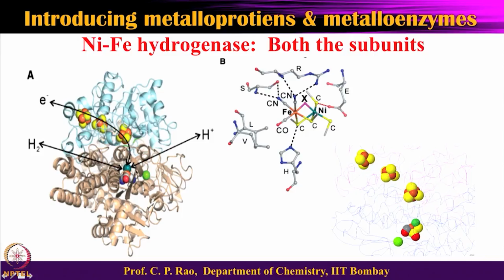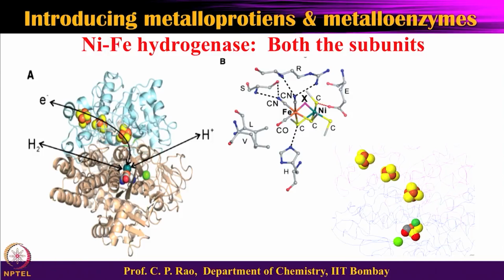Now, this catalytic center cannot simply function if it does not have a proton source and electrons. Okay. So, you can see here a set of clusters, the yellow-orange kind of clusters. You can see more clearly over there, these three. Can anybody recollect what these are? These are the iron-sulfur clusters. Iron-sulfur clusters are electron transfer clusters. They can take the electron and give it somewhere. They can give the electron and take it afterwards too. So, both ways, the reduced form of the cluster and the oxidized form of the cluster.